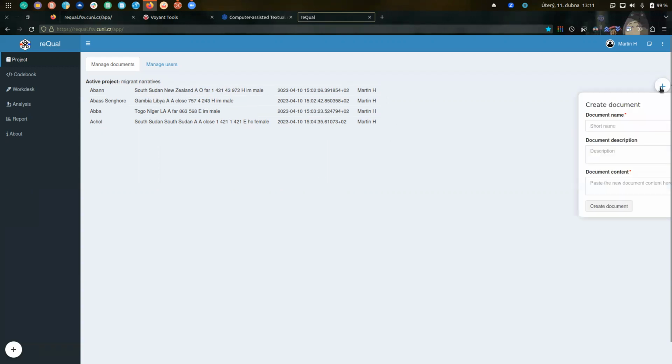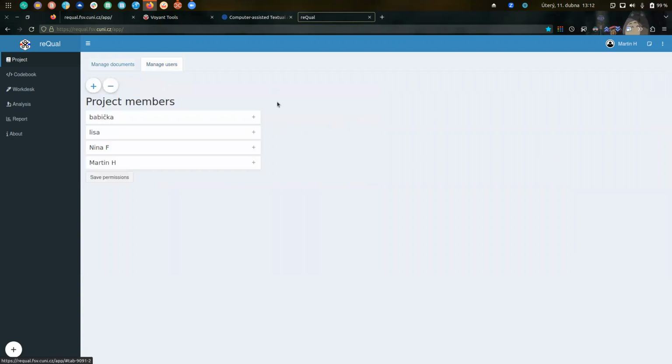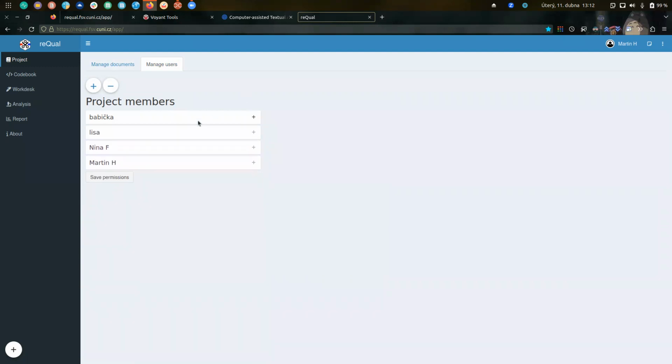You can add a document by clicking on the plus icon. You can create a document by pasting or uploading from your computer, or you can delete documents. You can manage users if it's collaborative work. You have 4 users attached to the project, and also there are some permissions, but that's not important here.